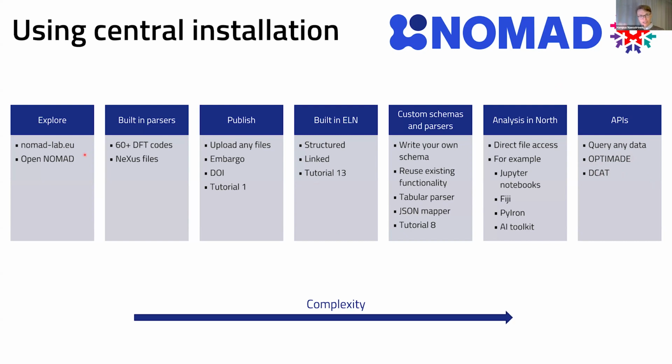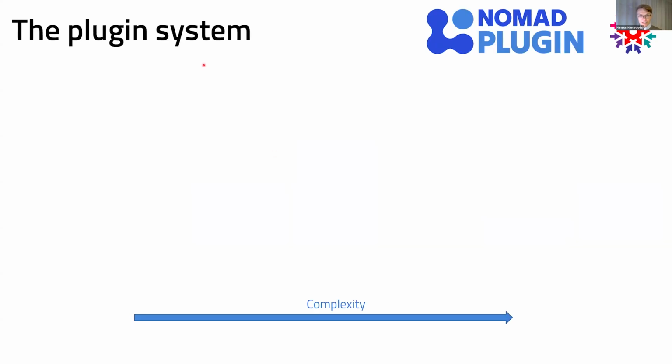If you want to go a little bit above that, and you say, I have some experience writing a little bit of Python code, I want to write my custom schemas, and I want to use some more specialized tools, then you can move on to the NOMAD plugin system, right? And here you will need an Oasis, which is the last step that I will go through, what you can do in terms of setting up an Oasis.